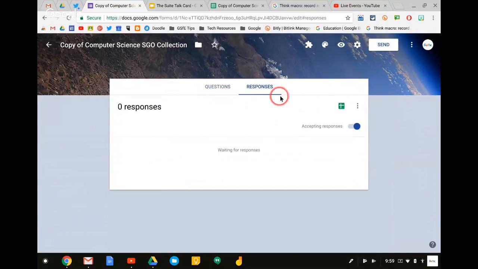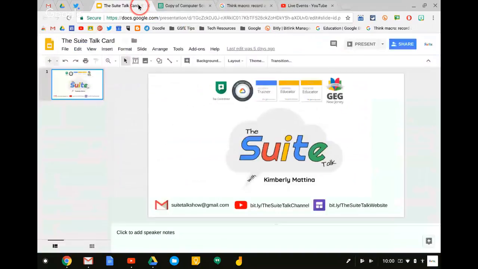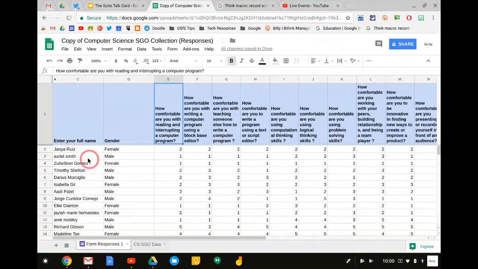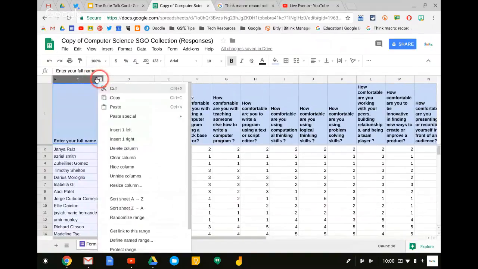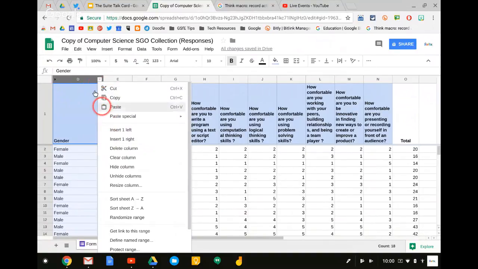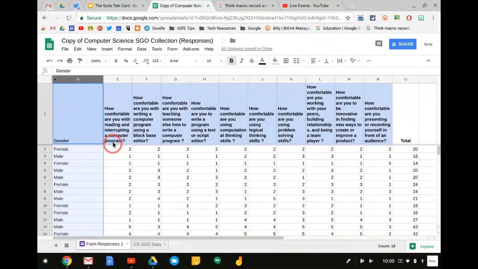I can click on responses here, and I can go into my response sheet here. But for my example, I am going to go into my Google Sheet, which is in my drive. Right down here, I have my form responses sheet. What I'm going to do is hide the column because I have information about students in there. I hid the column by going up to the top, clicking on that drop down arrow, and clicking hide column. Automatically all of my information gets stored in a form response sheet that's associated with my Google Form.